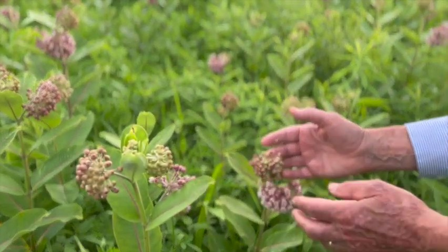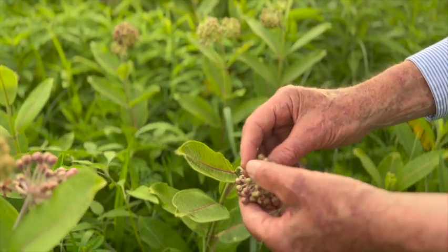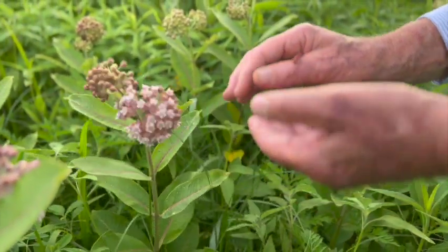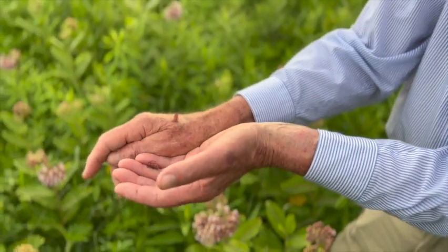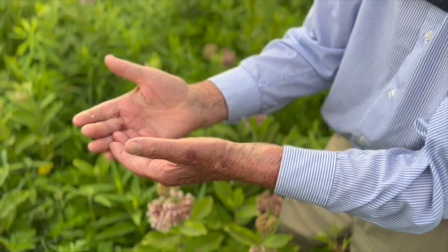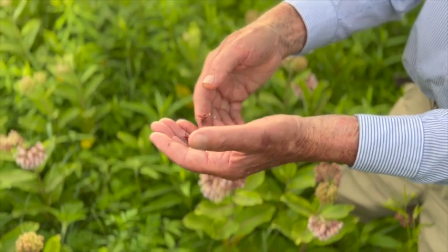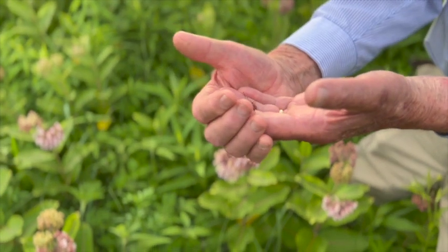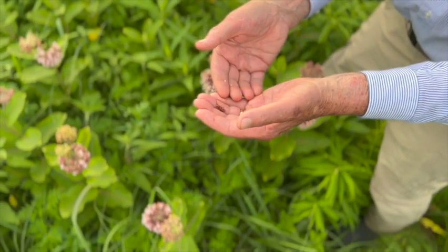See right there, they're hiding inside the flowers. Oh, this is something else. That's a beetle. Those are beetles. But they also are specific to milkweeds. That's different from what I was looking at before. And their strong color tells predators, I am poisonous, I am toxic, I don't taste good.